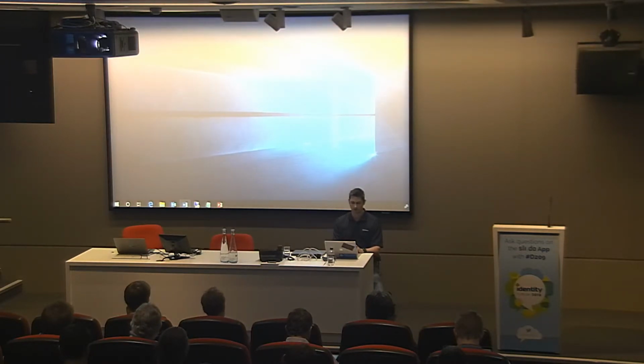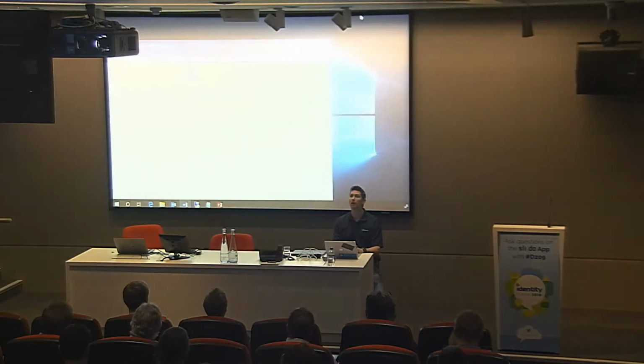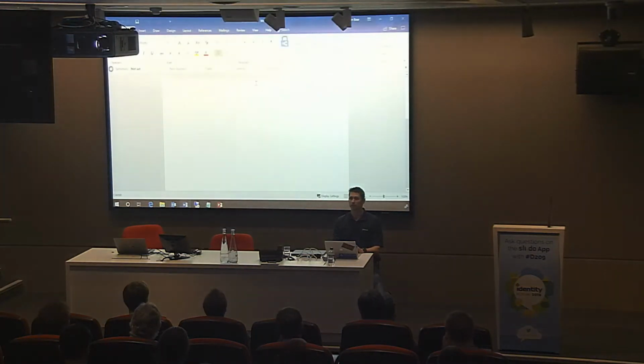Just while I'm setting up, I'm going to open Word. Now I've got a label. In fact, let's talk about the toolbar here. You can see that I don't have a default label set. We've got not set sitting there. One of the things you can do to make life a bit easier for your users is define a default label. At Microsoft, we have the default of general.